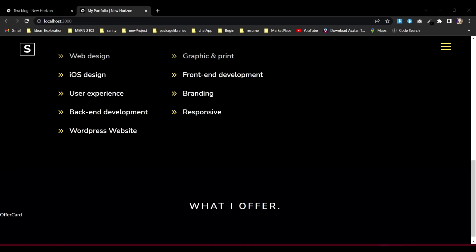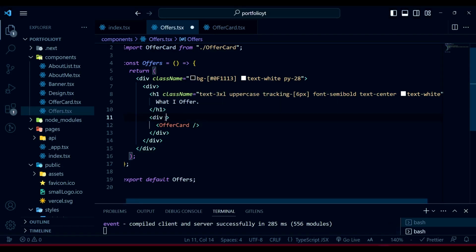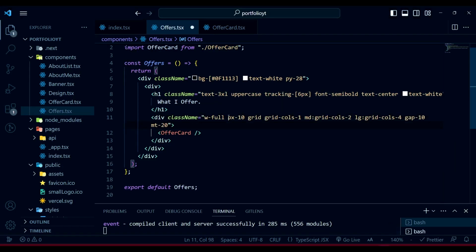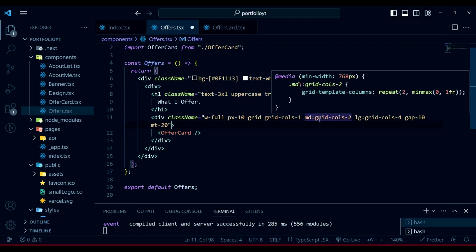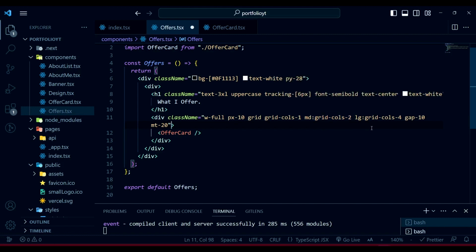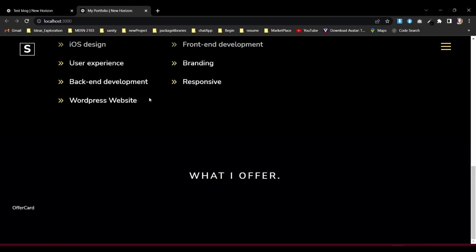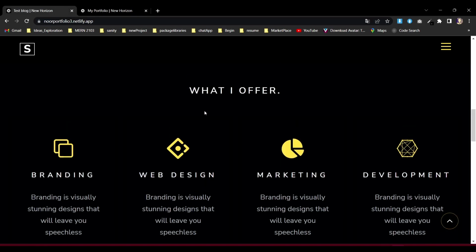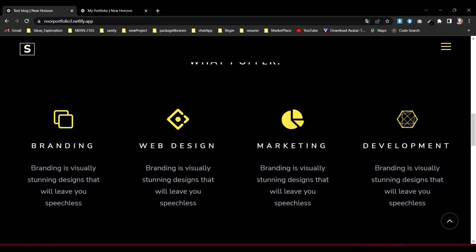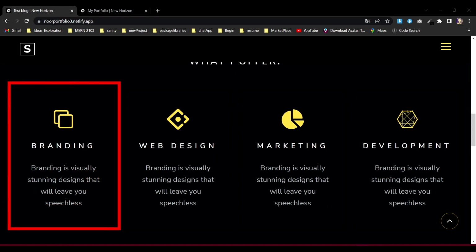So in the parent div, in here I'm gonna just make it a width full and a px of 10, and give the same grid columns of 1. Whenever it hits the medium screen, it gets 2 columns of grid, and at LG it will get 4 columns. Just simple like that. And also it will have an mt of 20 from the top level, so it will give a little bit of gap, as you see that gap is also available here. So now we need to create that particular portion in the actual way. So let's go and create that one.